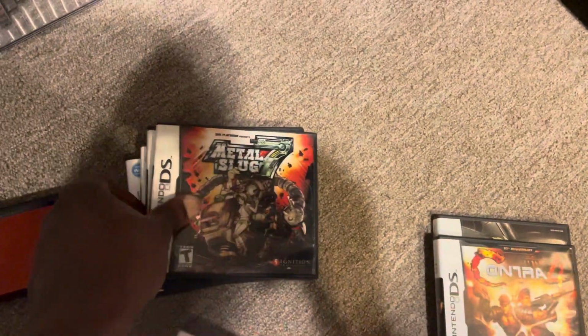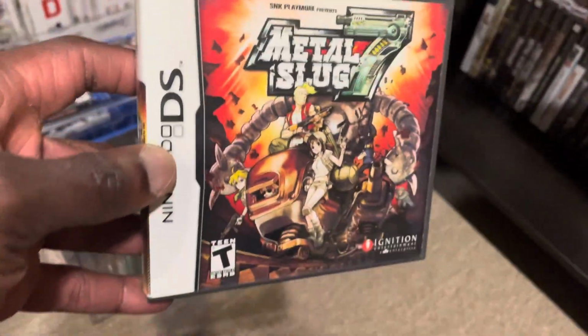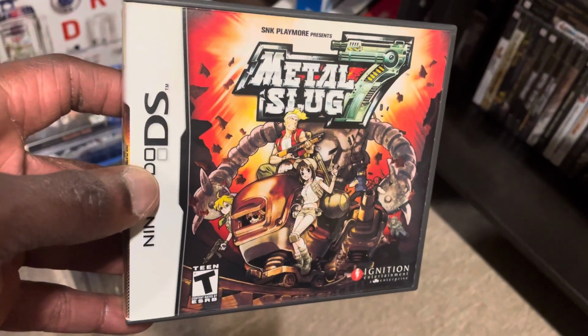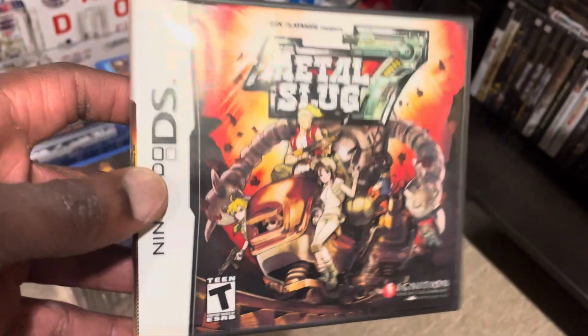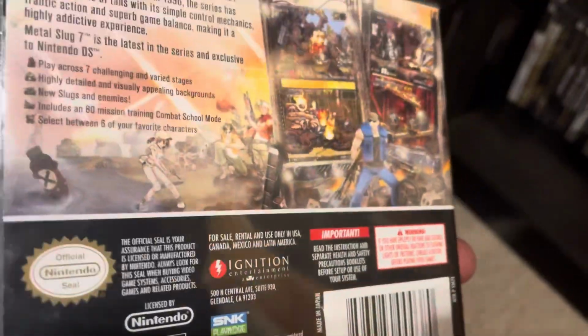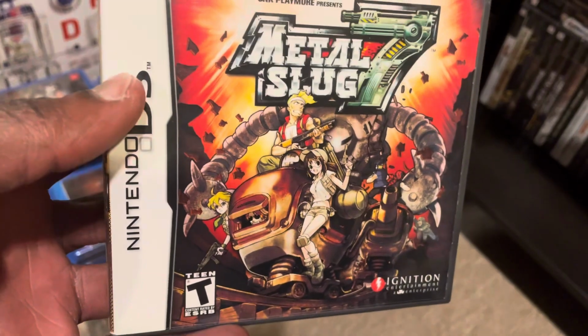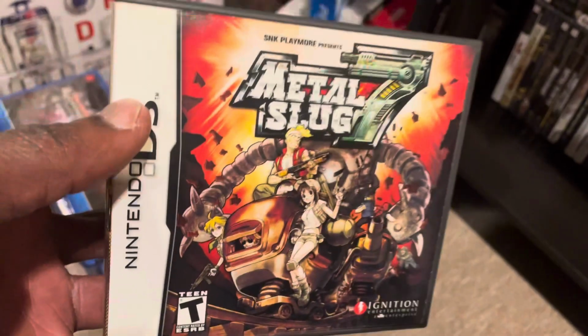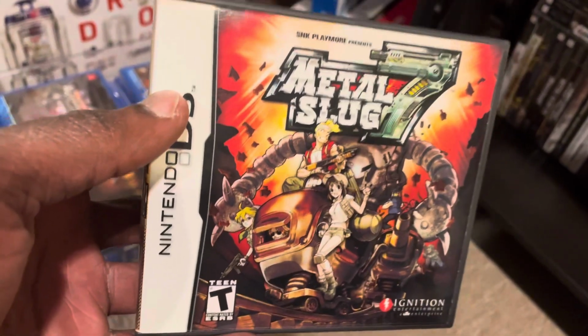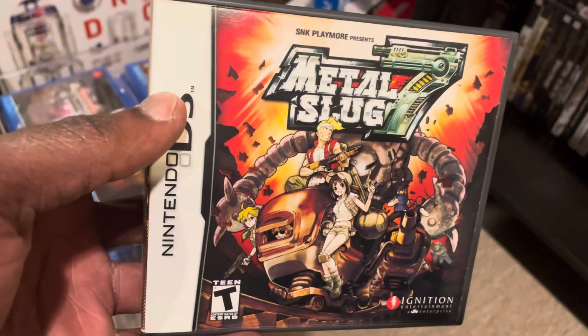I mentioned Metal Slug before. If you didn't know that there was a Metal Slug 7, well, guess what? There is. And it's on the Nintendo DS. Another great way to experience Metal Slug. I'm a huge fan of the Metal Slug series, and you can jump into this on the DS. I think this game probably runs for around 50 bucks or so. I could be wrong. Let me know down in the comments. I haven't done a price check on Metal Slug 7 in a while, but you can get a ton of action for a really good price here.